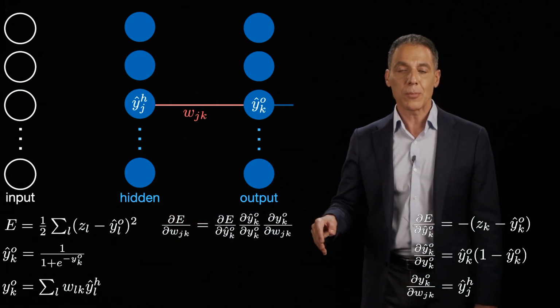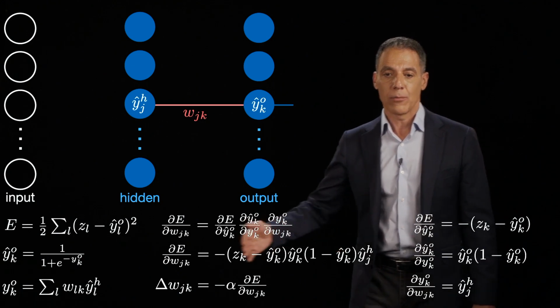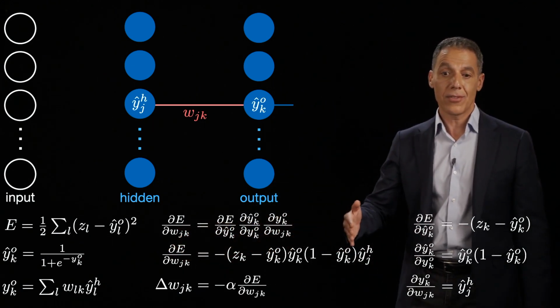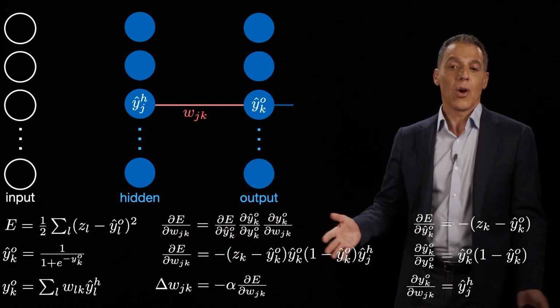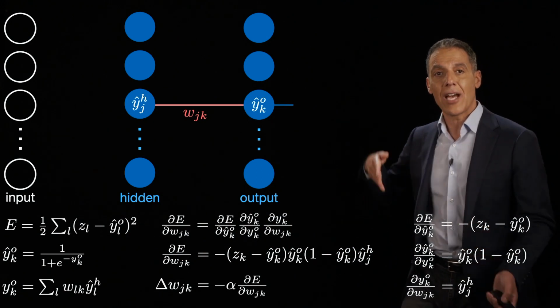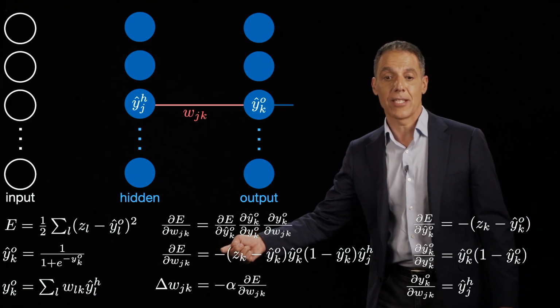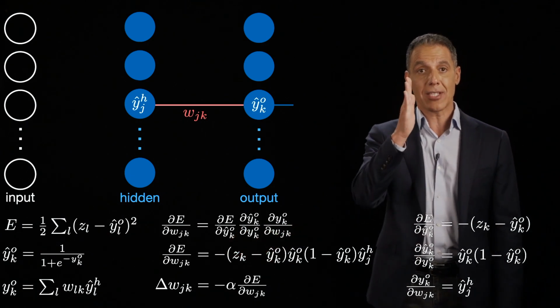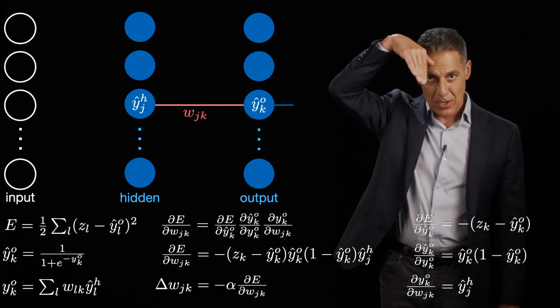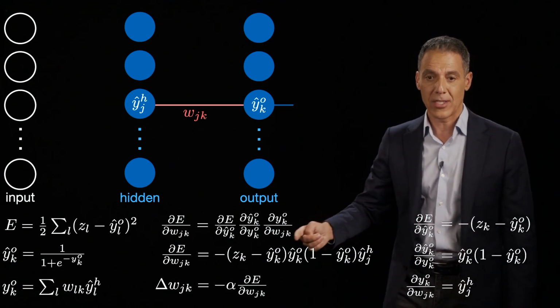And we now multiply all those together, and we get this little guy right here. And this is the delta rule. This is it. Once you compute the derivative, that tells you how to move in the negative direction. There's the negative sign right there. Why? The gradient tells you the direction of maximal change. You want to go down because we're minimizing.